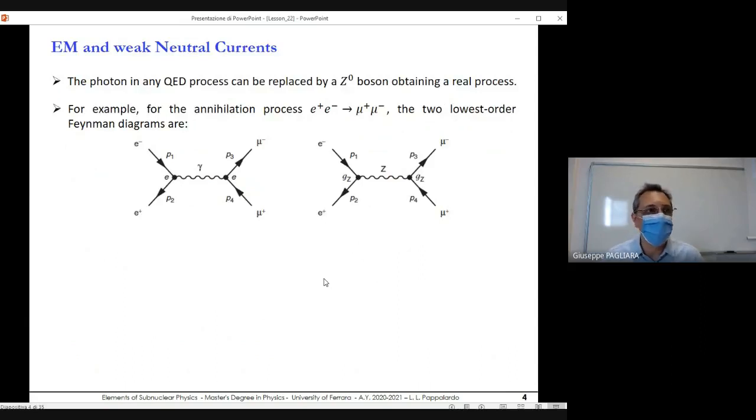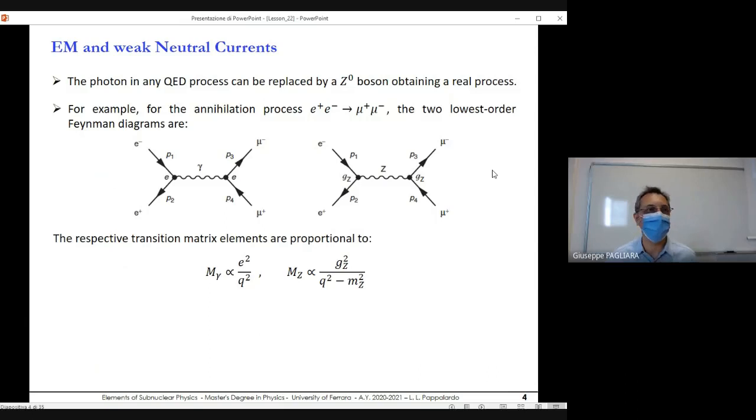Now we can compare electromagnetic and weak neutral current processes. And in fact, if the energy is enough for both to be possible, then the two are interchangeable. Okay, in the sense that if you have your electromagnetic process, like the annihilation of electron-positron into some muon pair, for instance, then you can just interchange your photon with the Z0, and you get a real process. Okay, of course different because now it is mediated by weak interaction, but still initial states are the same, final states are the same, and the process that you get is different.